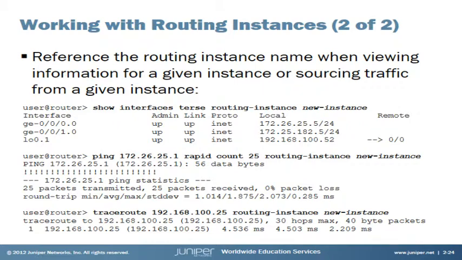Okay, same goes for traceroute. If I'm looking for connectivity from an interface that's in a custom routing instance, I have to put the routing instance on the command and specify the name of the routing instance for the traceroute to work. So what we've actually got here is multiple routing tables, and I need to make sure that I reference in a ping or traceroute command the particular routing instance that I need to use to achieve that particular connectivity that I'm looking for.